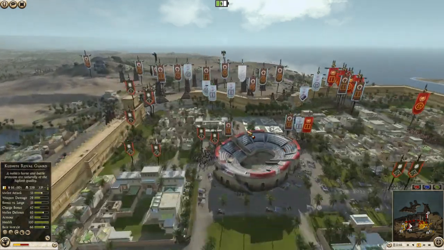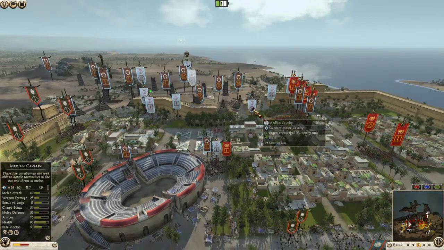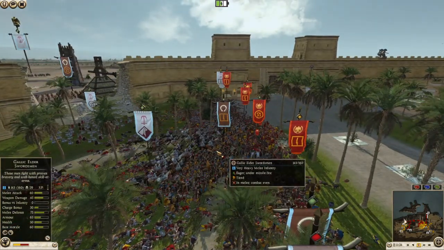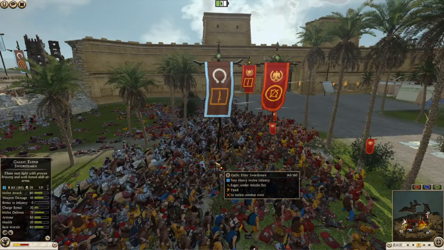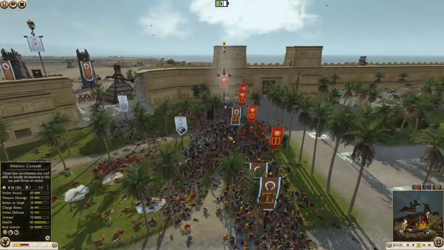It is slightly annoying when your teammates don't do as well as you'd hope that they would. Seleucid has sent in his cav to try and assist, but again, this isn't helping. And now he's pushing. Looks like he's trying to push through. But yeah, don't charge your cav into the rear.